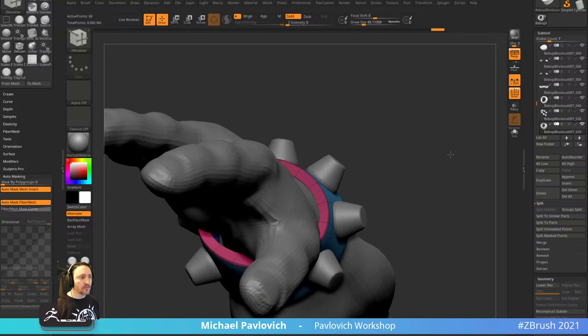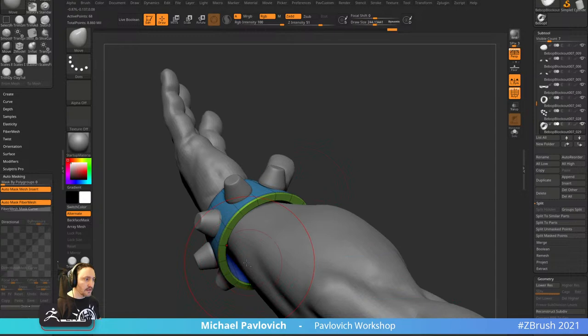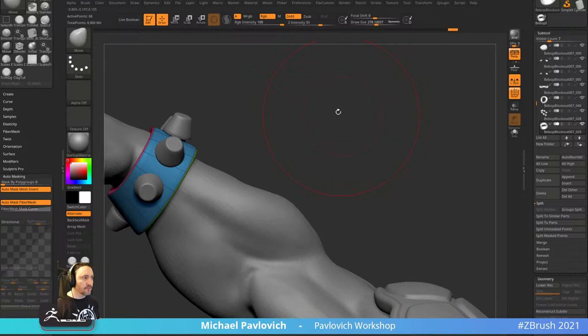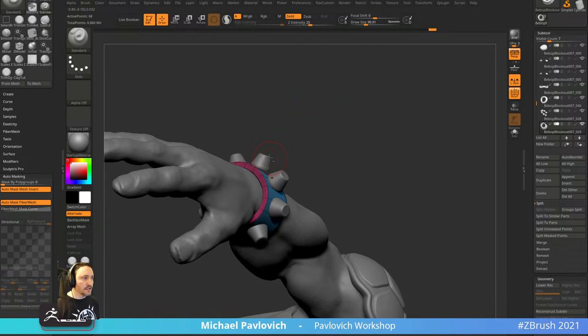And by doing so, I don't need to worry too much about like, oh no, I have a ton of subdivision levels. I go down to subdivision level 1 and then bring it back up. It's like, no, we just need to worry about this one low res geometry. It can look like it's high res, but it's really not. That just allows us to be a little bit more flexible as we're working. So when in doubt, just use dynamic. Don't overthink it. Don't add a bunch of geometry to your scene that you don't need to until you absolutely need to. These guys are floating a little bit.